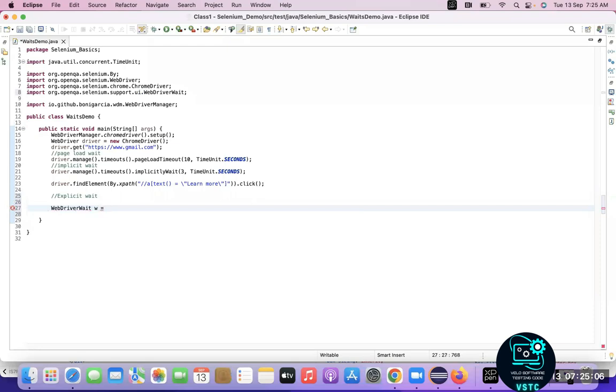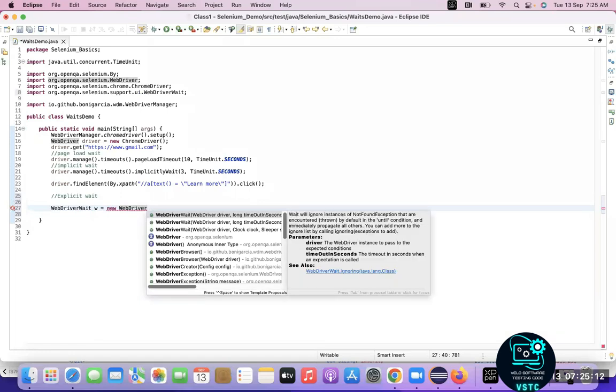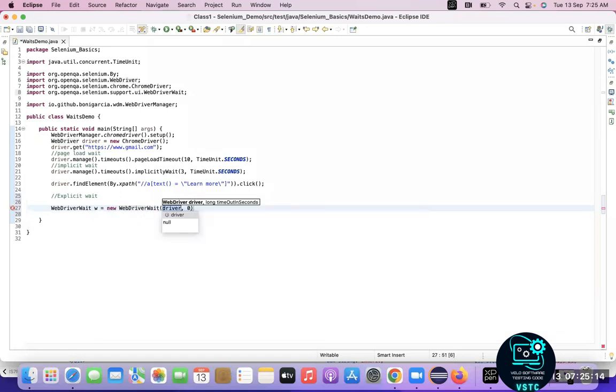WebDriverWait W is equal to new WebDriverWait. We are creating an object for this. In this class, you need to provide the driver object. So the driver object is this one. And here you have to specify the explicit time. So explicitly, I'm giving 10 seconds of time to wait. Now using this object, you need to provide the wait.